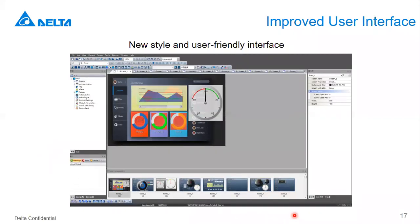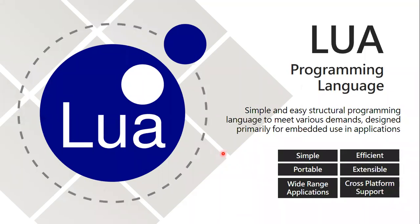And also we improve the user interface. So you can see no matter the operation bar or the UI design, it's totally more beautiful than before. And inside the HMI, actually we can do some programming, some logic control, but this one we use the Lua language, because normally in HMI we call this a macro to do some simple logic control. Okay. And this language I think is very easy to learn, because actually it's similar to a robot language.